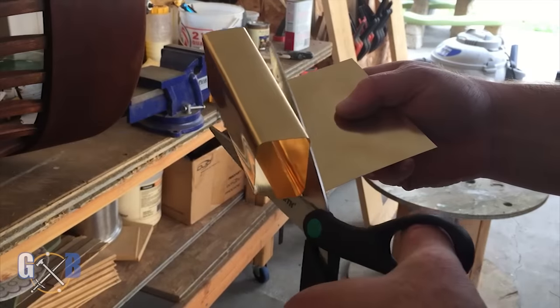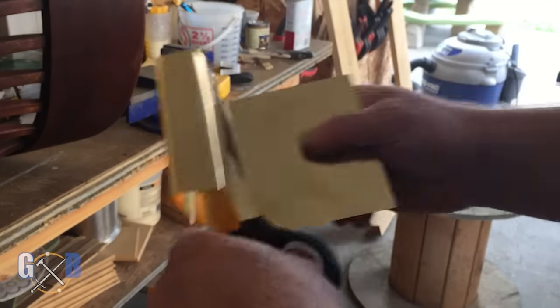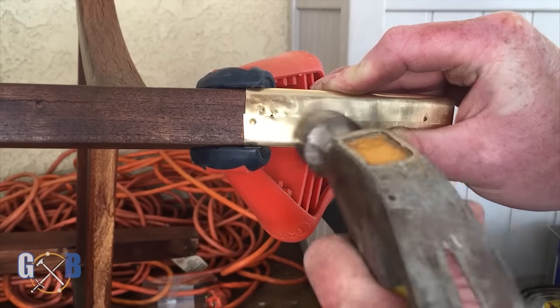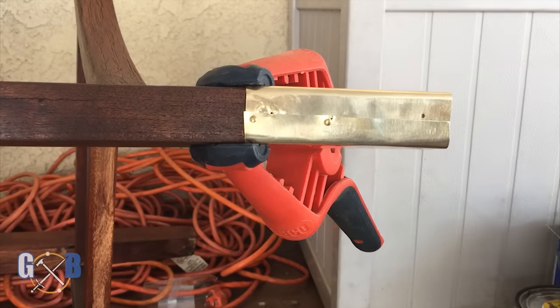I ended up cheating a little bit in the end. On the top of the brass, they're wrapped around pretty snugly, but at the end, it's open just a little bit more, and I'll probably go back later and see how I can wrap those around. Maybe I can hammer it underneath at a later time.